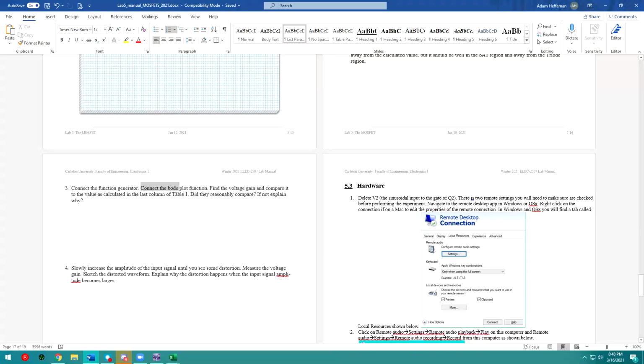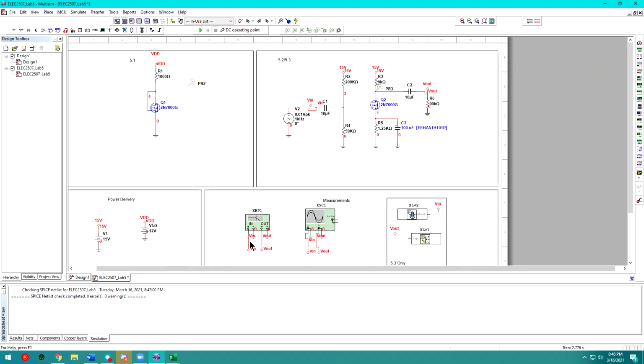Connect the Bode plot functionality. So let's go back to Multisim. When you originally get these files, you're going to actually have no connections here. And that's just because we don't want you running your speakers and your microphone at the same time as you're running your Bode plots. This makes the simulations extremely long, and you'll be there for a week. So basically, I'll leave these disconnected when you first get them, and you're going to have to connect V out like that, and V in like that to the Bode plot and to the oscilloscope for the first portion, so 5.2.